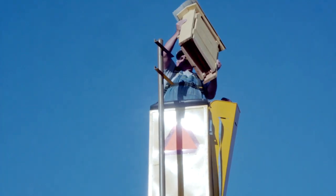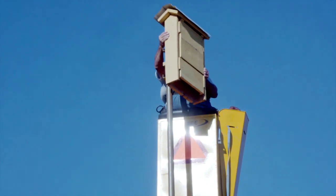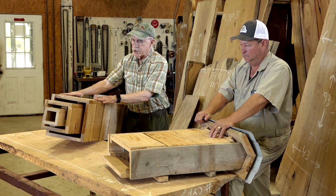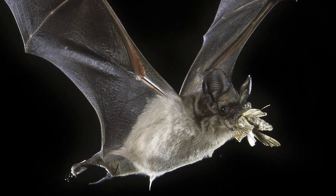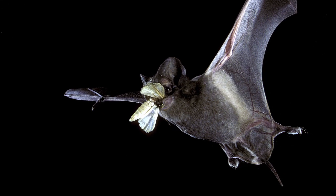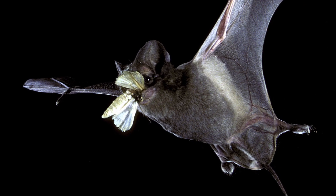So now we don't just say they ate a lot of moths or they ate a lot of beetles — we know which moths or which beetles they ate. It's possible that one kind of bat will like this house better than the other, but in the end, if one of them turns out to be consuming more pests, we might use the kind of house that attracts the species that consumes the most pests of the ones we're trying to get rid of.